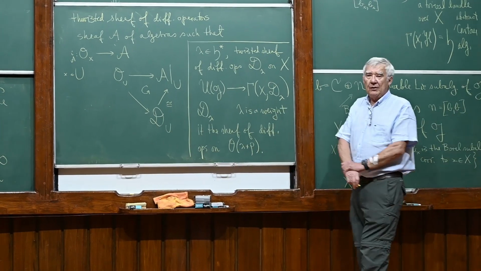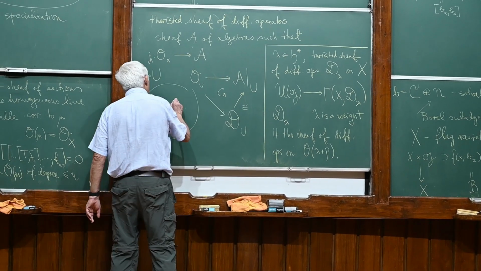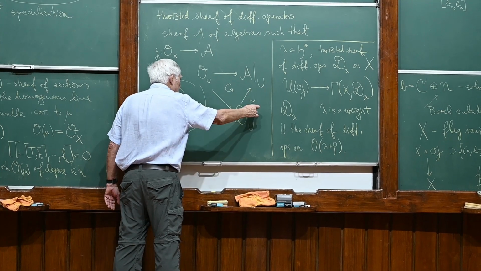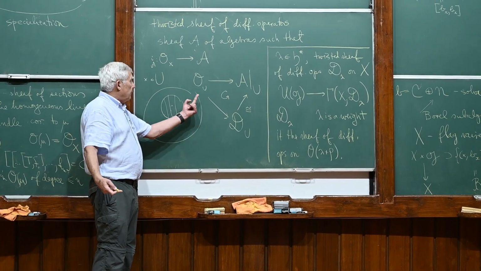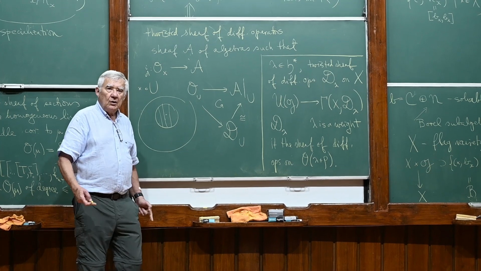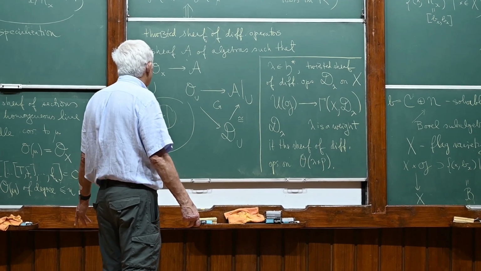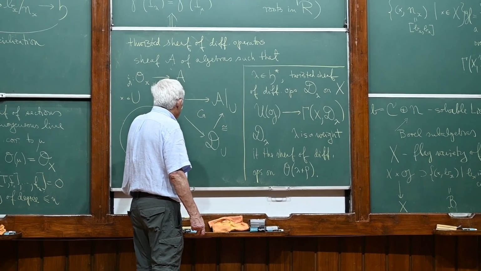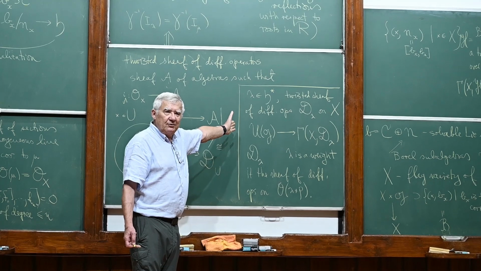Excuse me, what is the U over here? U is, you look at a flag variety, you pick a point, there exists a neighborhood where the restriction of the sheaf to U is isomorphic to differential operators on U, and this isomorphism commutes with the inclusion of the regular functions. Of course, this arrow here is just mapping functions into zero coefficient differential operators. So the local isomorphism tells you what has to be happening here.